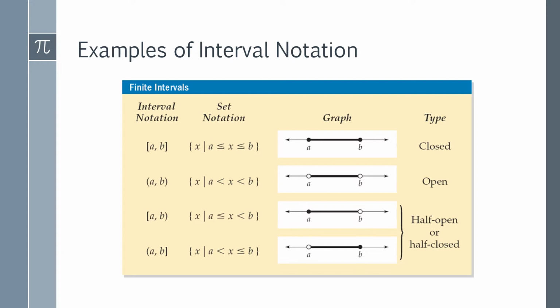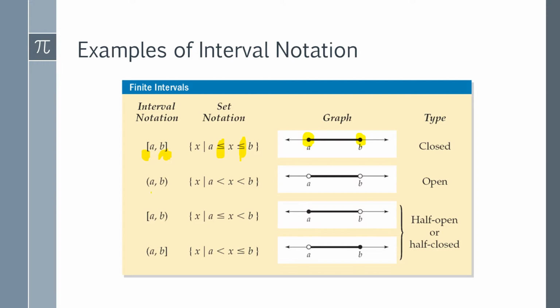So here's just kind of a quick reference. This is not in your notes, but if you want to take a picture of it, that would be great. What you want to notice here is that you have both brackets. So that means both A and B are included in the solution set. And notice when we write it with less than and greater than symbols, we have less than or equal to on each of these. Notice also closed circles. So that means that both A and B are included in the solution set.